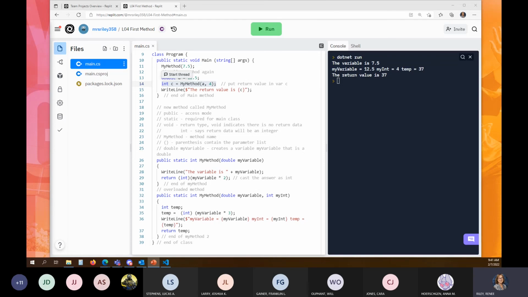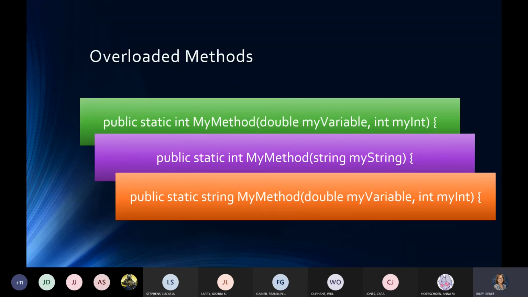Overloading methods is something that has to do with object-oriented programming, so it can cause a little blip in our brain as we first start thinking about it. But it's a really, really powerful tool. Here's an example. I have a my method that returns an integer that expects 2 parameters. And I have a my method that returns an integer that only has 1 parameter.